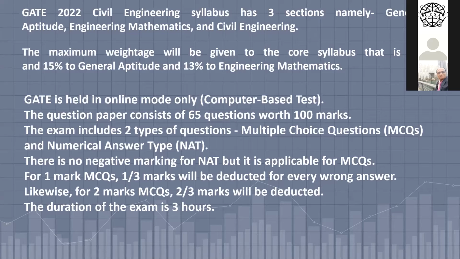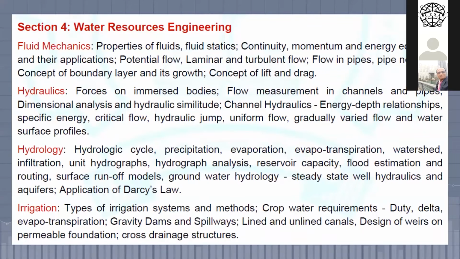So here we have different sections, 5 sections. Out of this, I would be concentrating on section 4, which is water resources engineering. Here, fluid mechanics is a very basic part where a lot of questions can be expected from properties, and momentum equations will be dealt with, so a lot of questions do come in these chapters.